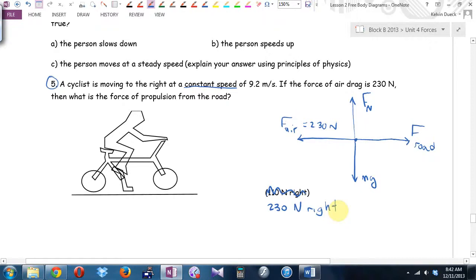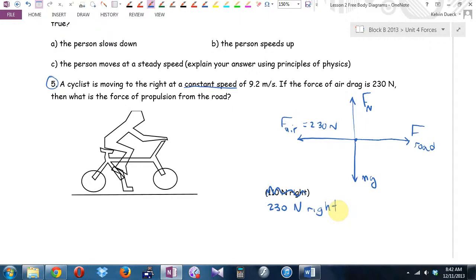and the reason I know that is the 2 words, constant speed. The fact that they said constant speed means everything must be in balance, which means if 230 newtons is trying to slow me down, there better be 230 newtons trying to speed me up. And because they're in balance, I travel at a constant speed. If I have my tires apply a bigger force backwards against the road, then the road force will get slightly bigger and I'll accelerate. I'll be going faster. I'll be applying a bigger force than air resistance.